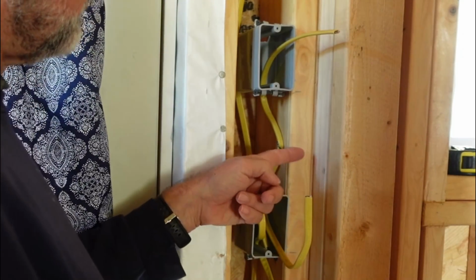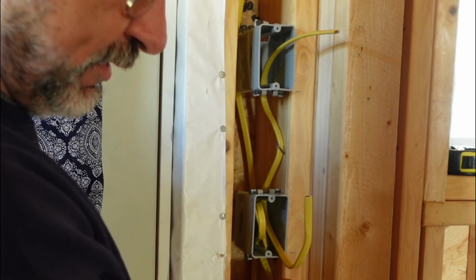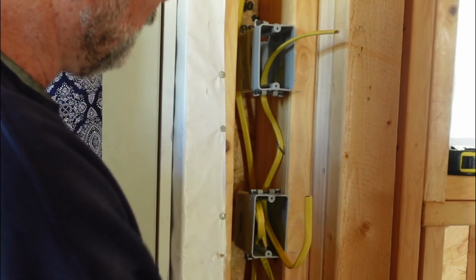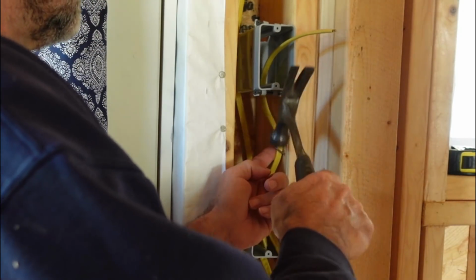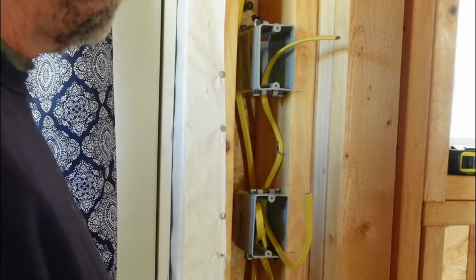And then this is so close to here, I'm probably going to have to put a metal cable protector there and have it hanging over to protect this. There we go.